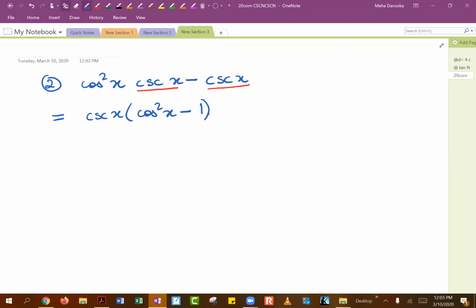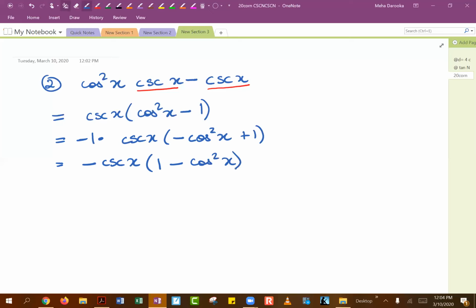Okay? All right, so you will notice we are actually in the same boat as our example 2 was. We need to switch that order of 1 and cosine square. So we will need to factor out a -1 again. So I'm actually going to take out a -1. That cosecant of x will stay the same, but now the signs inside the parentheses will change. Cosine square was positive, so he becomes negative. 1 was negative, so he will actually become positive. So by taking just that -1 outside, I am able to switch the signs inside my parentheses.